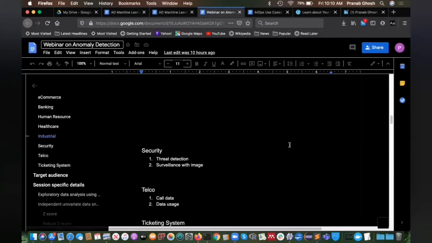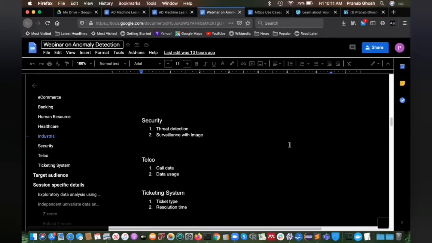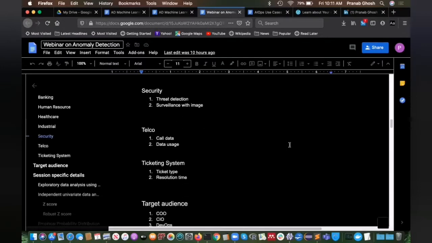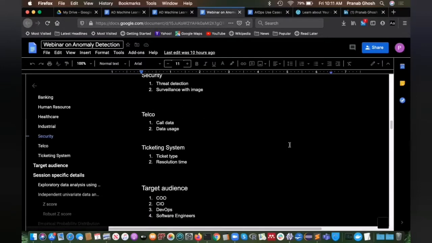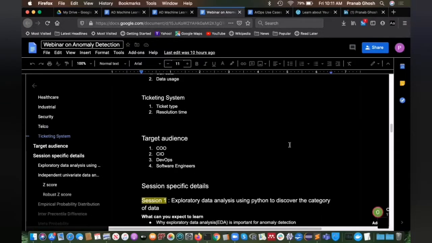You cannot build any system for cybersecurity without some sort of anomaly detection somewhere. It's just a very essential part of any cybersecurity solution. Then telco, then ticketing system. This is another kind of IT operation.